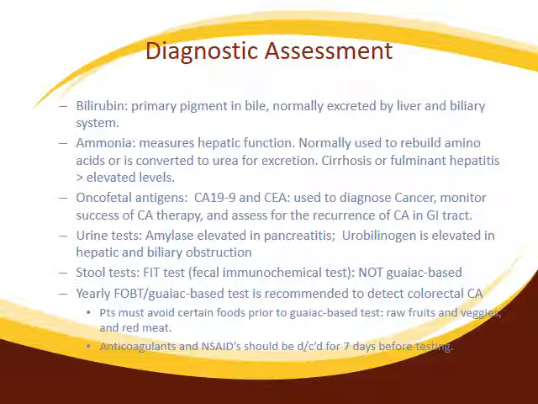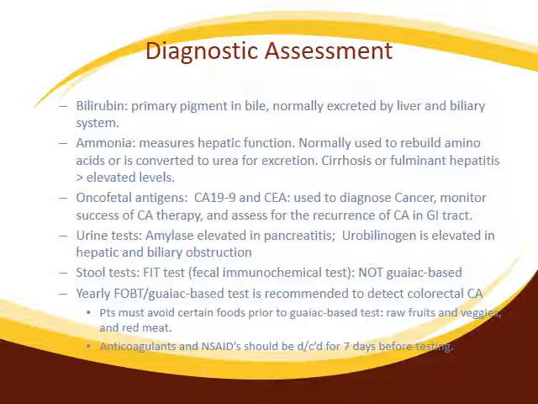All right, urine tests. Amylase is elevated in pancreatitis. Urobilinogen is elevated in hepatic and biliary obstruction. Stool test is the FIT test, which is fecal immunochemical test. It is not guaiac based. And what that means is those patients don't have to go on a special preparation diet or foods to avoid, because there's no guaiac to be interfered with.